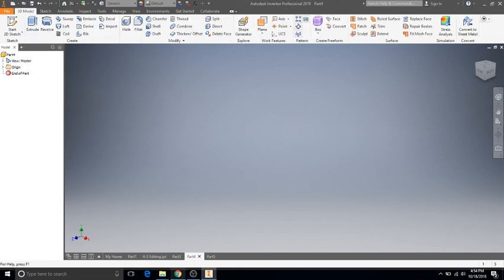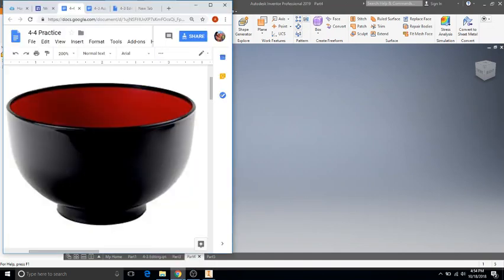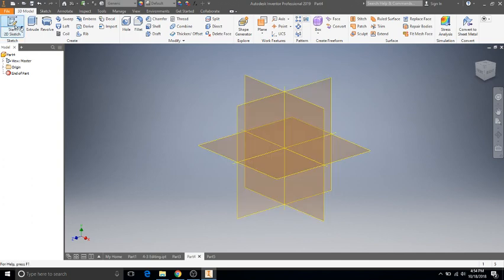We're going to be drawing several items, and we're going to go fast. The first of which is a bowl. The next one, I'm going to keep you in suspense. I'll tell you, it's way cooler than a bowl. Here we go. Let's get started. Bowl's going to go fast.